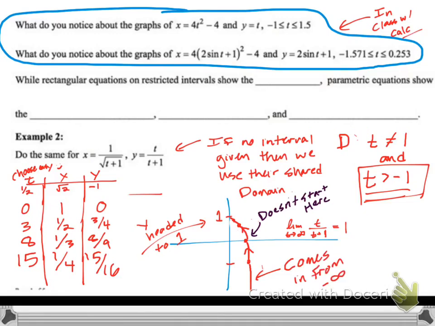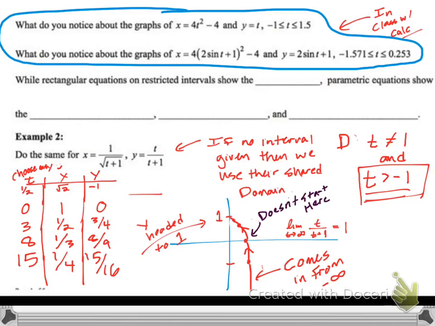If I put in even something like 0.999, something close to 1, you're going to be taking the square root of something that's pretty small. And as you take the square root of something that's pretty small, what we're seeing is we're taking 1 over super small. We can get as small as we want in that x parameter. That means we're going to be coming in from infinity, the x variable.